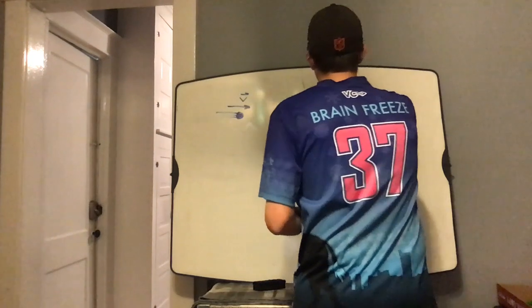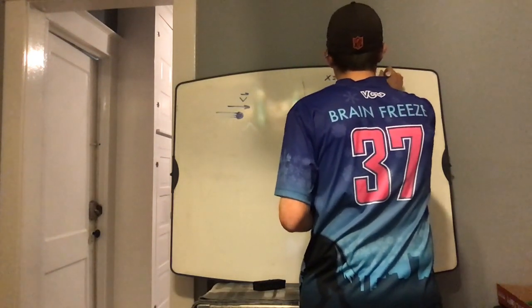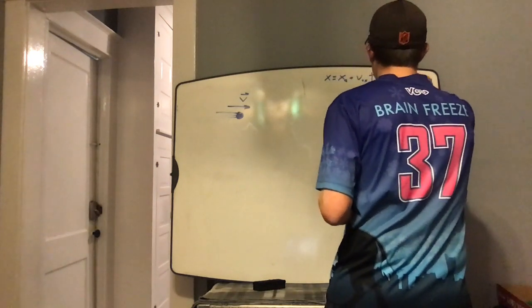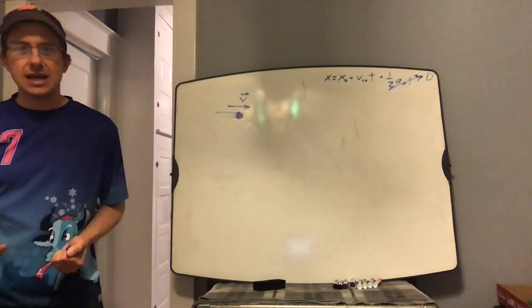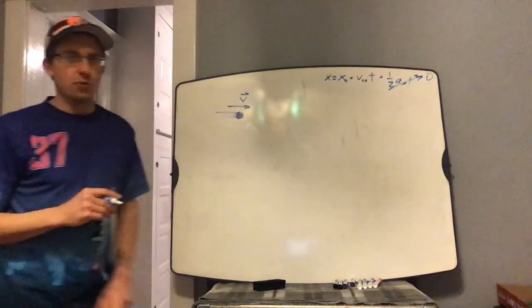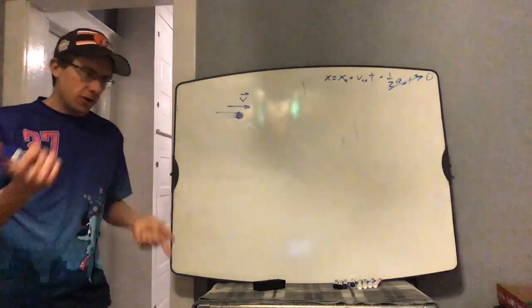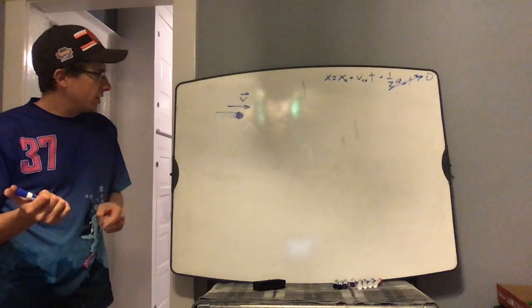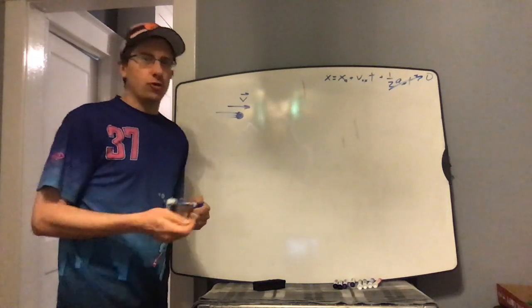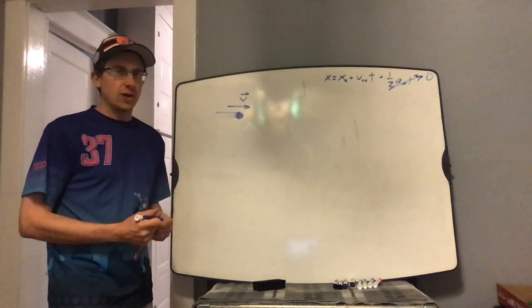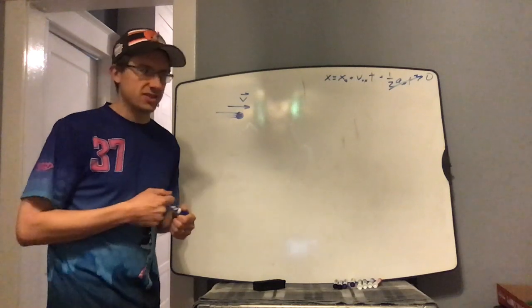We could say x is equal to x initial plus v naught x t plus 1/2 a x t squared, but we already said a x was 0 anyway. So this is a really easy 1D motion problem. Now, if I wanted to, I could ask the question, where is this particle? To answer that question, colloquially, you would just say, well, you look to see where the particle is, and then you know where the particle is.